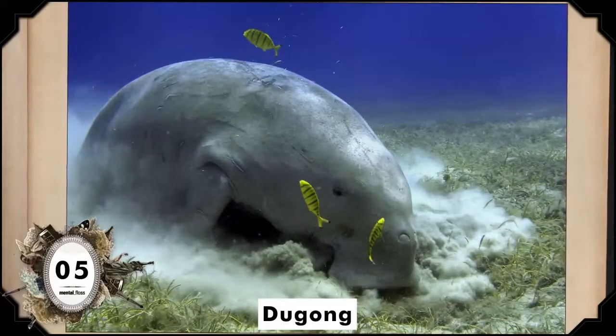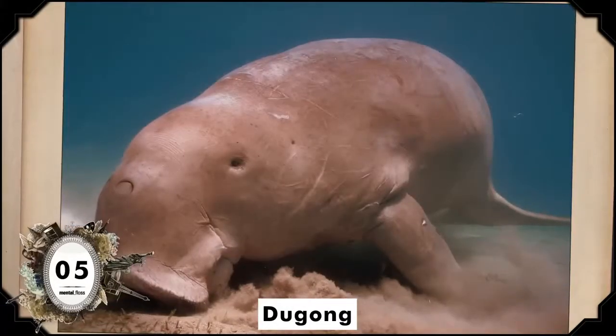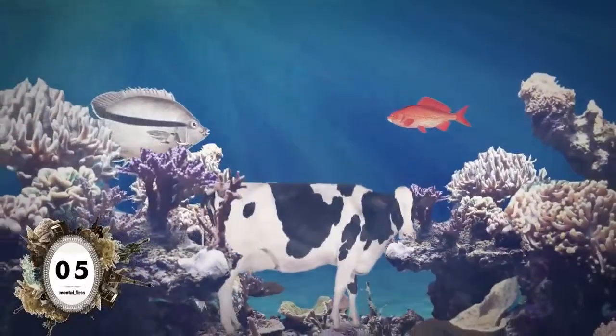While we're at it, can we just bring up dugongs for a second? Because at some point, an elephant thought it was a good idea to retreat back to an aquatic environment, and we started calling them the sirens of the sea. Not graceful porpoises or dolphins, but dugongs and sea cows.